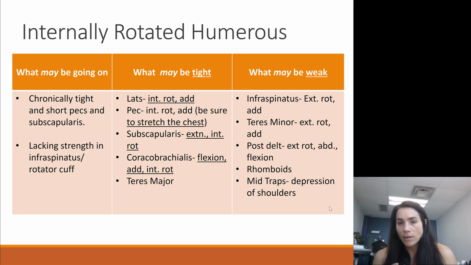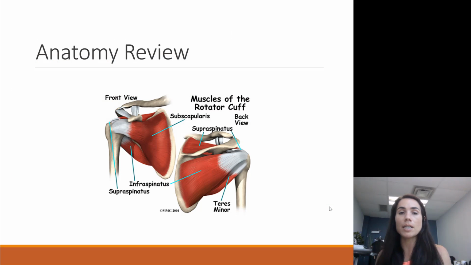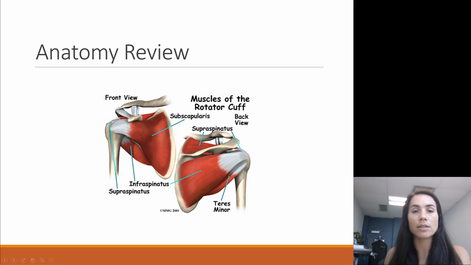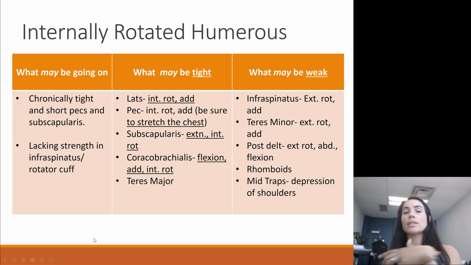So if we know that they're here a lot, we want them to be able to do this, right? We want them to be able to take those shoulders, bring them up, back, and down. In order to do that, we need to strengthen, if you remember going back to your anatomy, that teres major and minor, which are right kind of in by that infraspinatus, okay, which is in that posterior side of the shoulder joint. So that's why we really think that we need to strengthen the infraspinatus, teres minor, posterior delt, potentially even the rhomboids and the mid-traps that are in that back area.